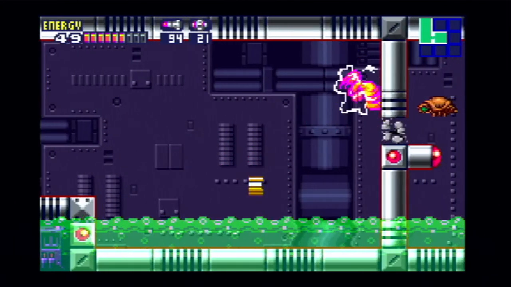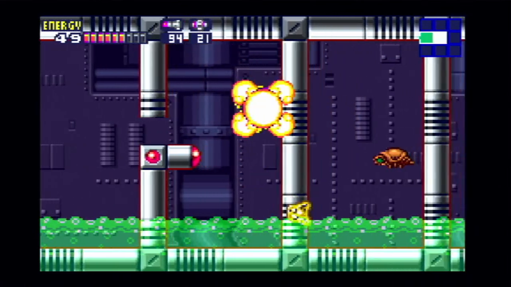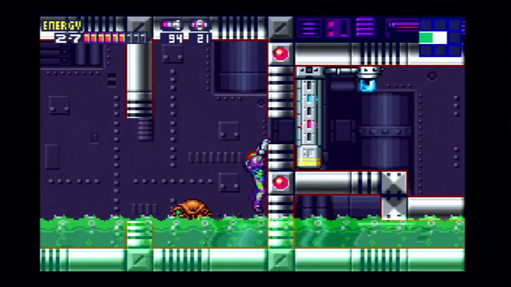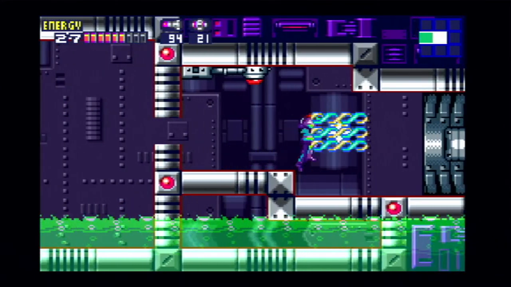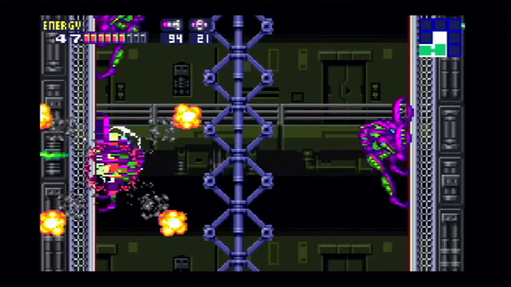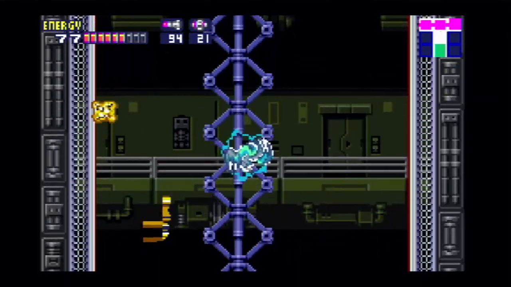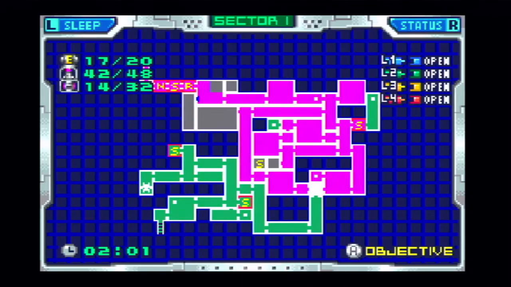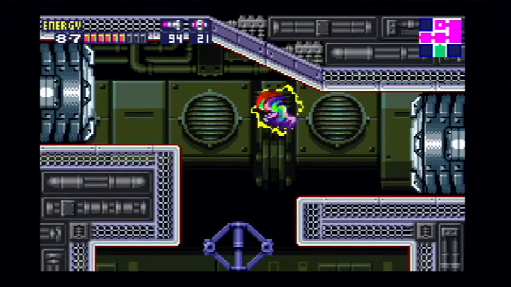And oh my god, this part. It looks like the part when you escape from Mother Brain, doesn't it? Kinda does. But not really. You go here. And then we're back in a familiar area. Alright, just go up here, and then BOOM! We are back in normal Sector 1! Yay!